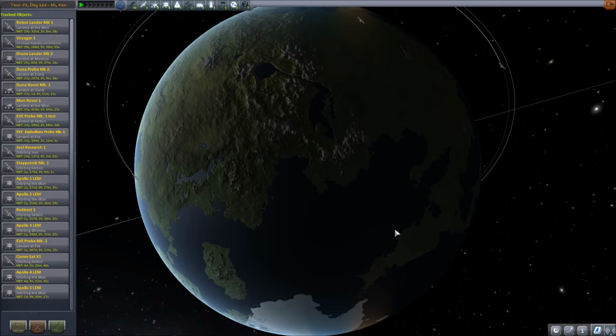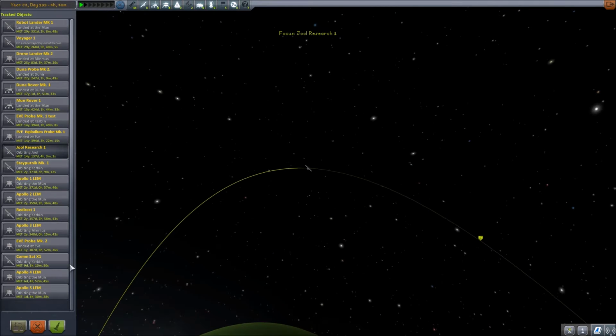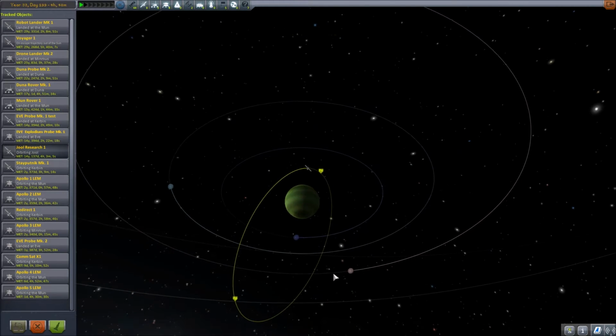You guys remember that ion shuttle that I tried to make and didn't really work that well? Well, I kind of did make it, but not really. I did it before, and it was unmanned, and that's Joule Research 1. As you can see, it has a pretty nuts orbit.